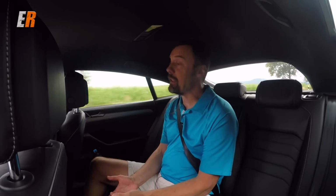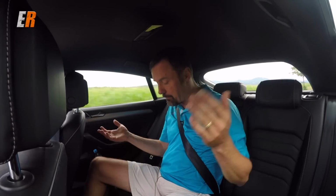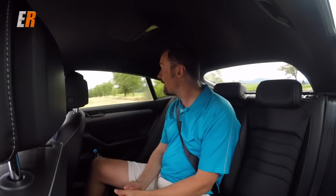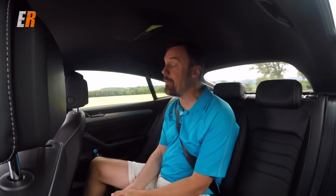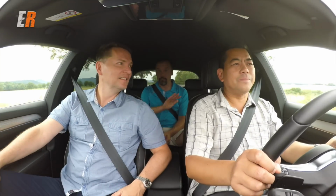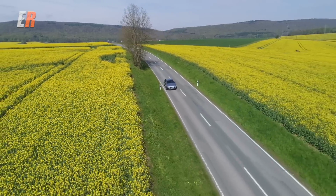Well, I'm 6 feet tall and my head's not touching the headliner, and I am indeed sitting on the hump seat. I've got nothing to complain about here, and if I was sitting to my own left or my own right, I think it would be even better. And that's the big difference with the Arteon. We've added that space in the back seat. Despite the racy roof line, we made sure we stretched the wheelbase a little bit to give backseat passengers a lot more comfort.